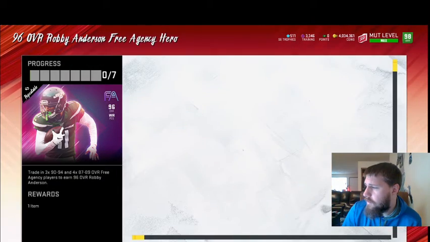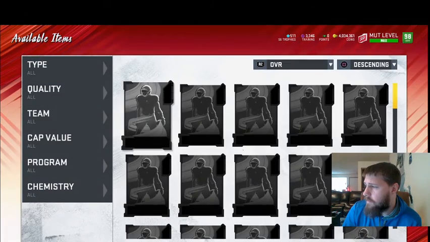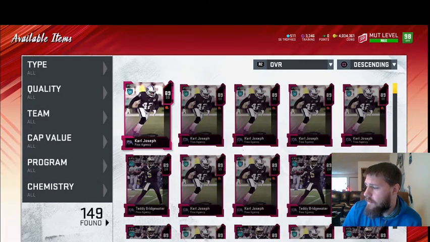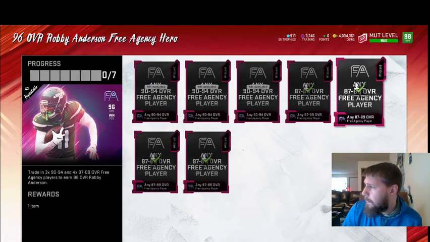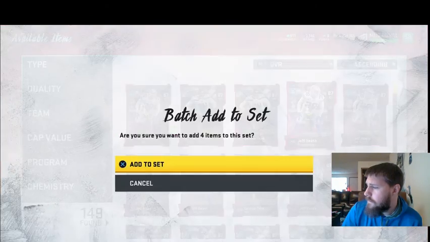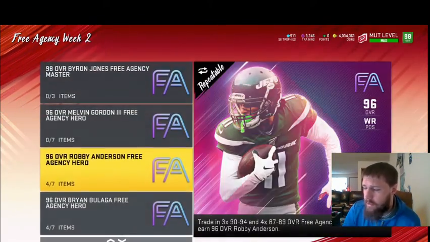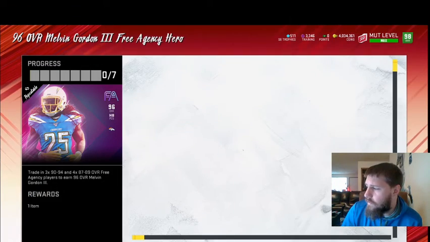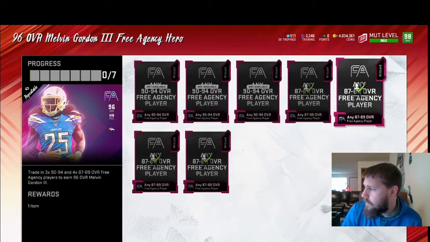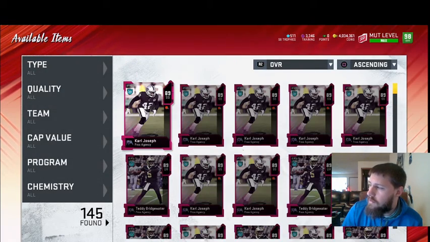So I just throw all these in here, fill them all up. This Robbie Anderson card looks very good. I didn't mean to just pick one. Let me go back. So there were still people that were kind of struggling to understand it. So this is what we do, and this is how you do it basically.